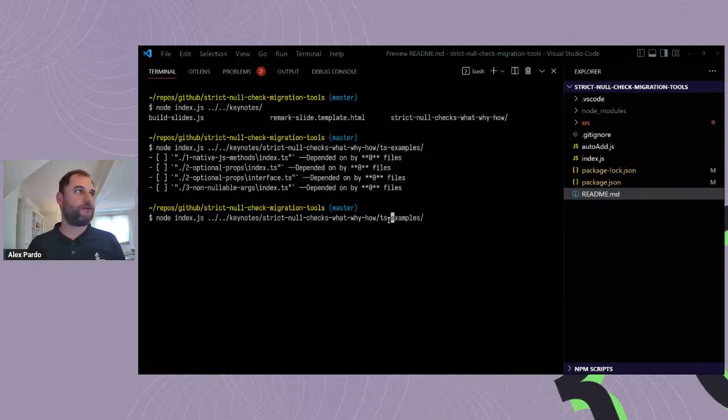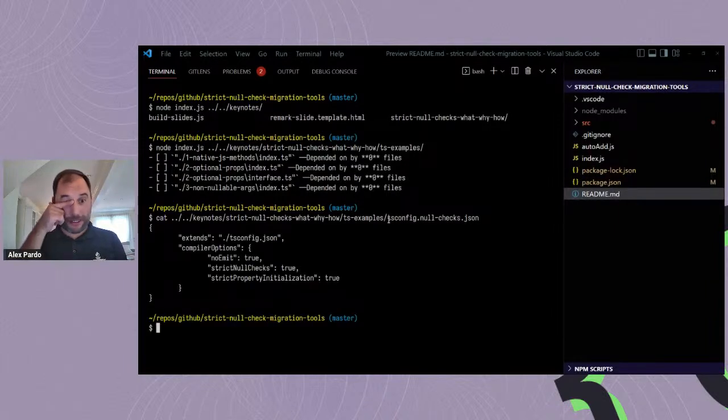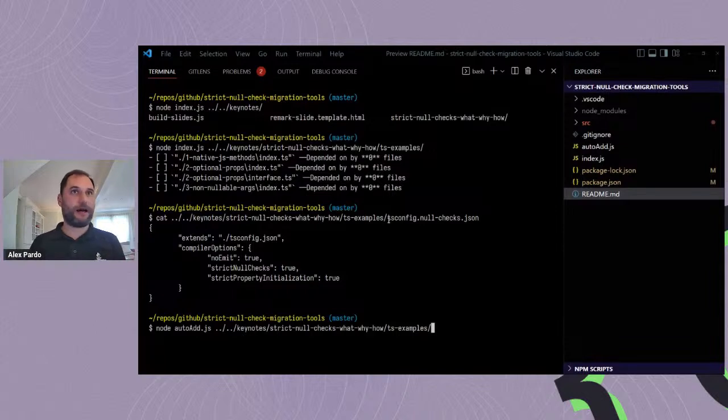So now what we want from this tool is to have them auto included on our tsconfig file. So for example, let's just output here what is the content of my tsconfig file, right? And you can see there is nothing in there, only the main configuration. So now let's run the auto add and see what's going to happen here.